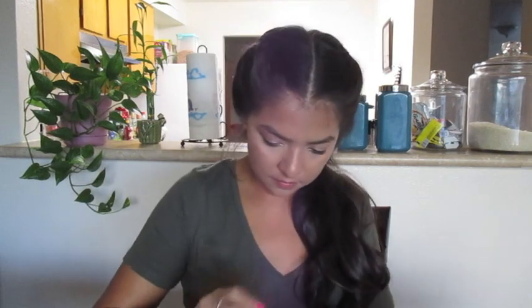I wanna try this one, this raspberry type 3. That's literally what it is. Oh my god, that's sweet. Tastes like raspberry tea. Out of all the drinks I tried, the Irish cream cappuccino was my favorite.